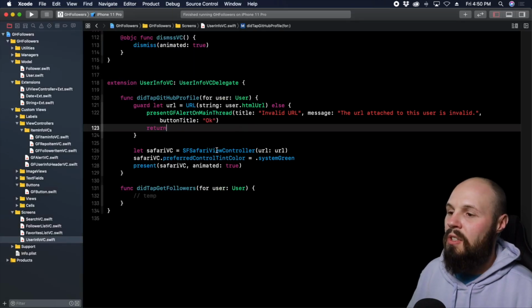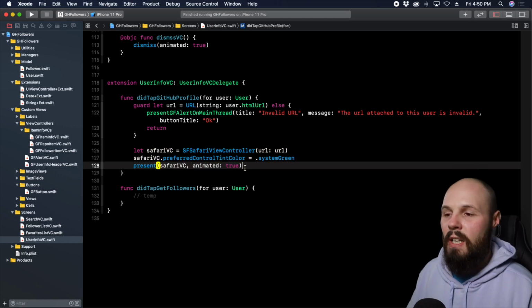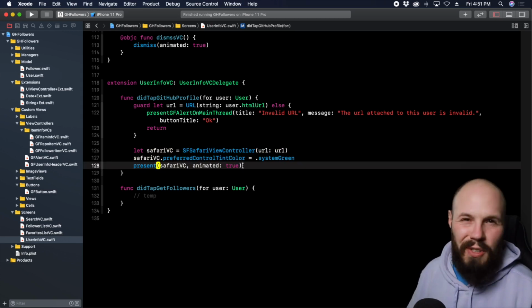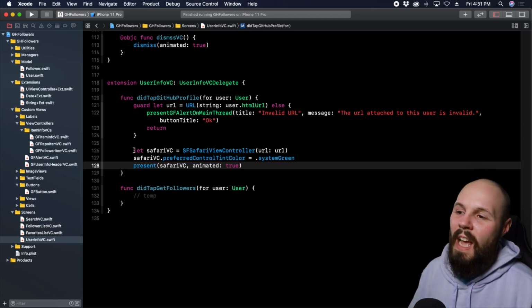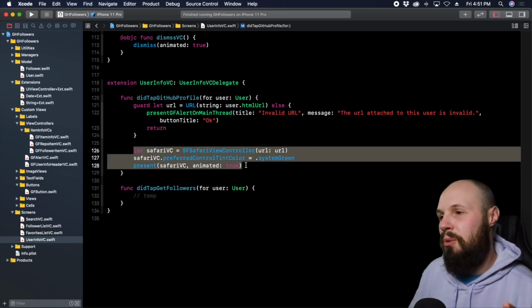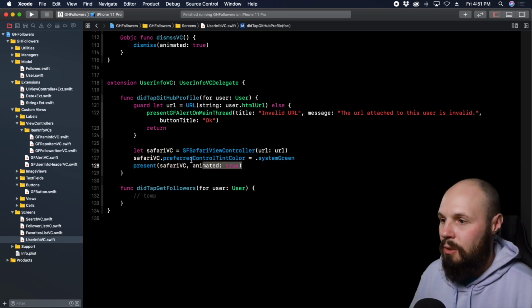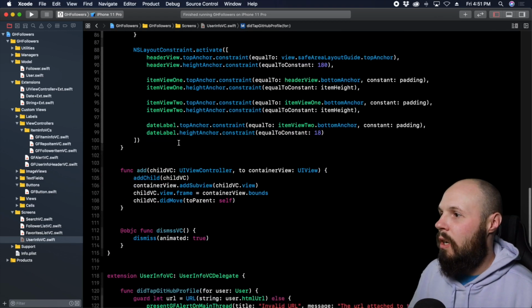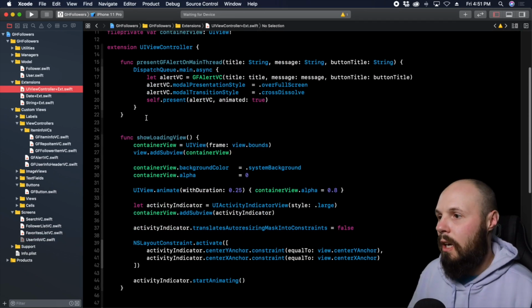So let's stop this, but first let's do a little bit of refactoring, right? Because this Safari view controller is pretty common. You could potentially see how many places throughout your app you may want to present a Safari view controller. A common example is your privacy policy, terms and conditions, or just other random things. So I don't like to have my Safari view controller stuff limited to just one view controller, because I don't want to have to type this code out every time. So what we're going to do is Command X, cut that. And then we're going to go to our UIViewController extension. This way, all of our view controllers will have this Safari view controller.